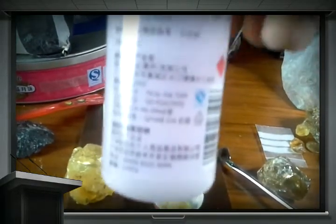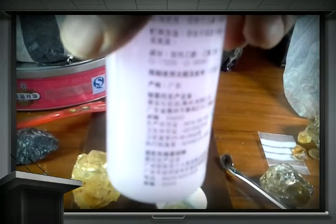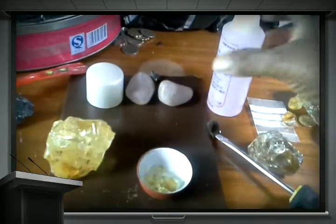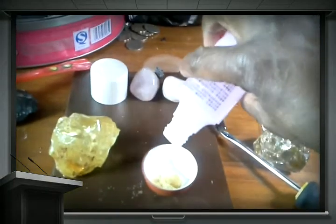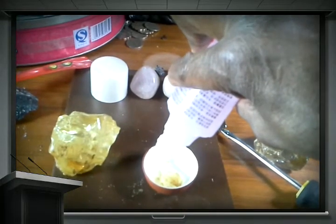It's well known and does have acetone inside. Unfortunately I can't read Chinese, but it's flammable as you can see there, and it does say acetone somewhere along the line. So what I'm going to do now is add a bit of acetone to this and see if there's any reaction.